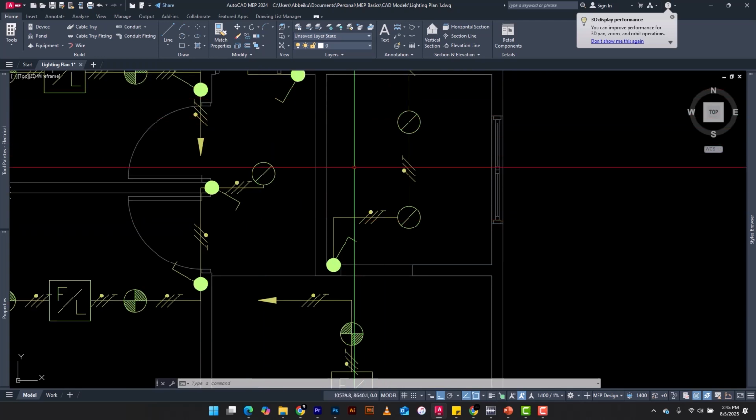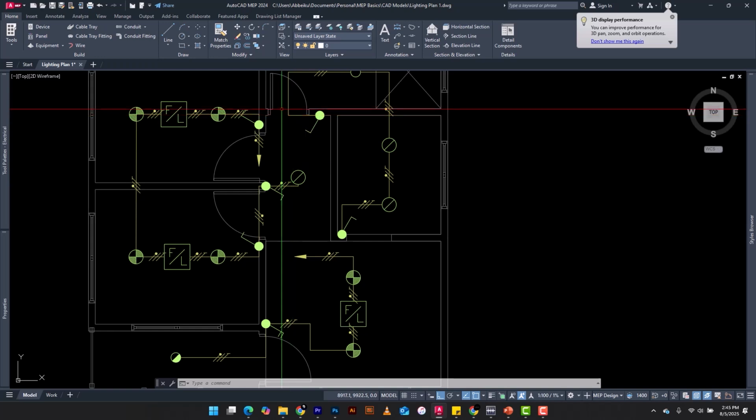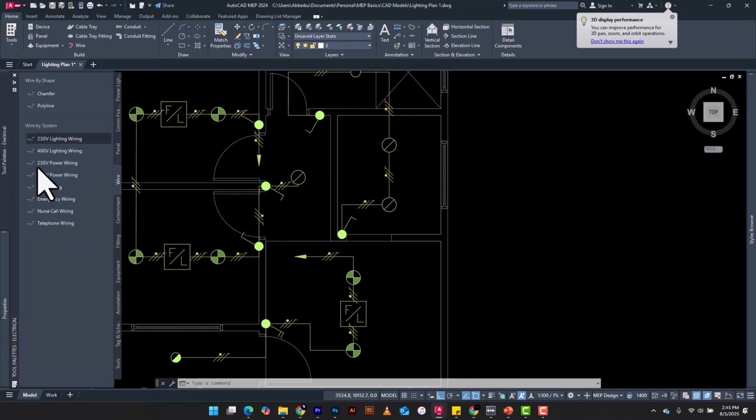If I look at this room, the electrical panel is always supposed to be at the center of your load, and the elevation requirement says that it should not be less than 1.8 meters. So what are we going to do? I'll go to my tools palette and I'll select panel. This time around I want to use a recessed panel, so I'm going to select the recessed solid panel.